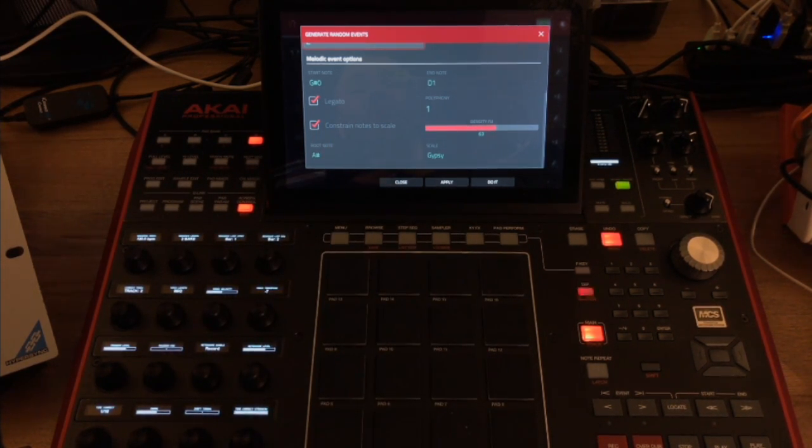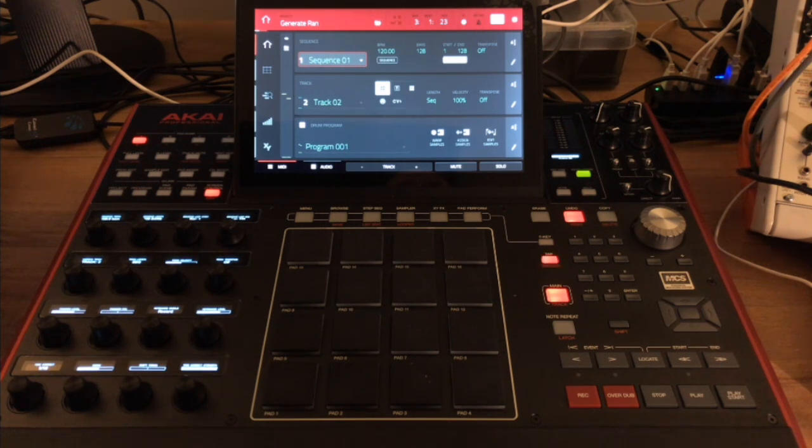So this track I'm going to play you now was all developed from using the generate random events feature. I made this off camera and I've spent a lot more time on it than I did with the examples that I've just shown you. As I said, I could be here for eternity showing you all the different variables. I've added a few things on top manually, of course, but most of the inspiration for this track came from using generate random events. So I'll just let this play out and then we'll return to the rest of the video.